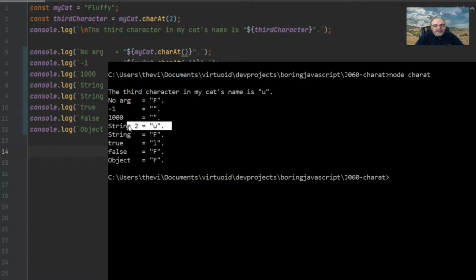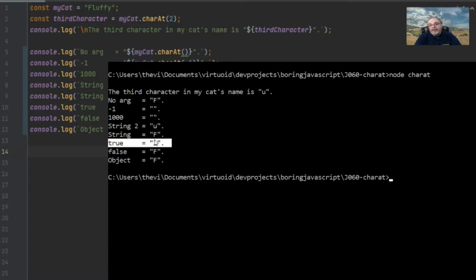If the string is passed, it passes, in this case, the U, because we passed the number 2 into the string. So we do now know that it will do some sort of type coercion. So it saw the number 2 there within a string and said, I think you actually meant the number 2 as a number, so we'll call it that and just go from there. A complete and total wipeout of a string basically becomes an invalid argument, so it defaults to the number 0.